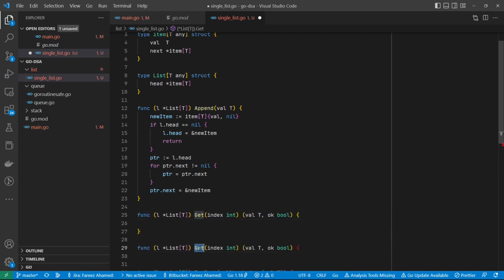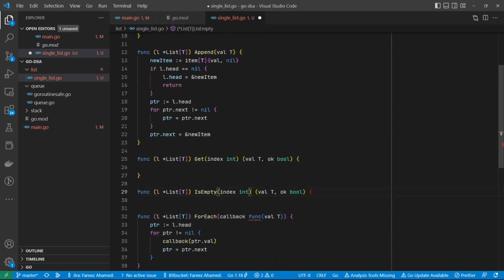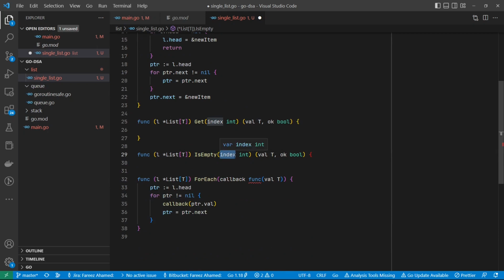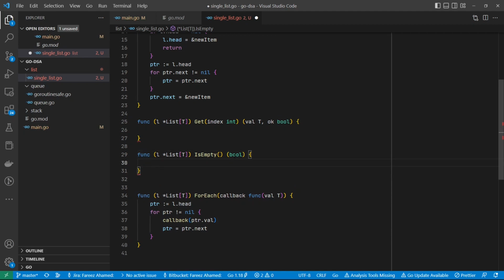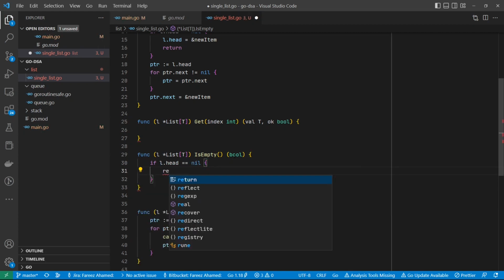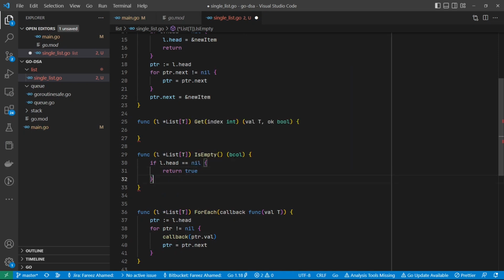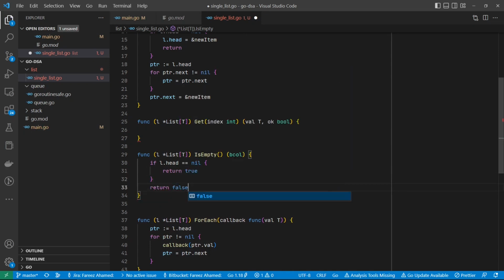I'm going to call it IsEmpty, and this one will not take any parameter, and this will return only a boolean. So here I'm going to say if l.head equals nil, that means this is empty, return true, otherwise return false.